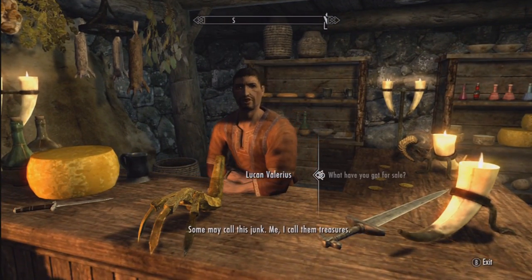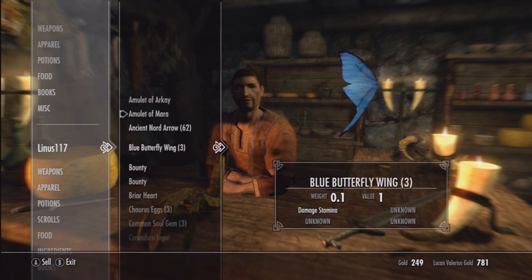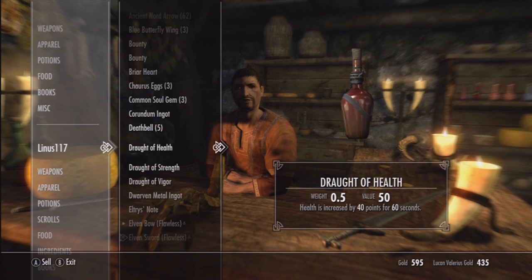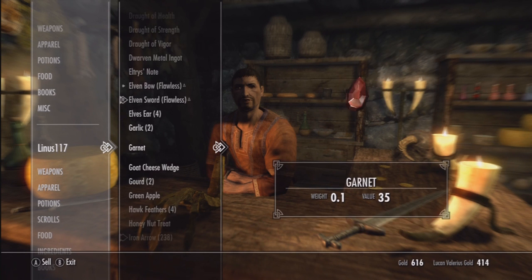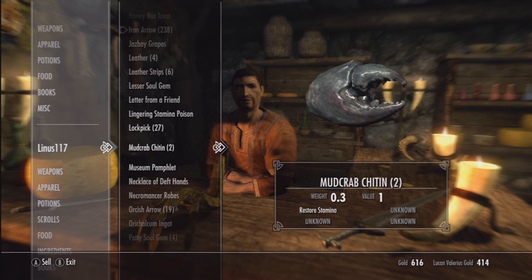Some may call this junk. I call it junk as well, because I'm not here to buy. I am primarily here to sell. Sell stuff like the dragon bones that I don't need. Stupid note. Some frostbite venom, which is pretty bad stuff. Grapes. Anything I can sell?